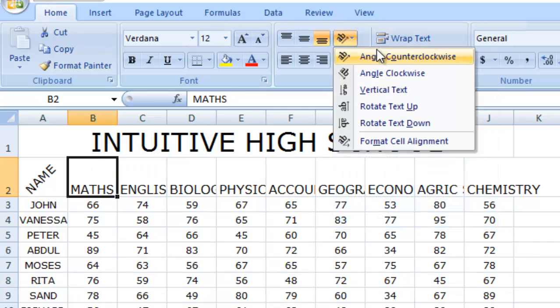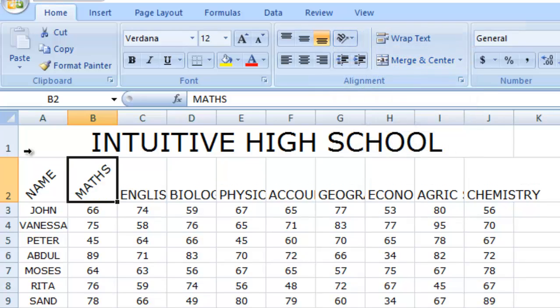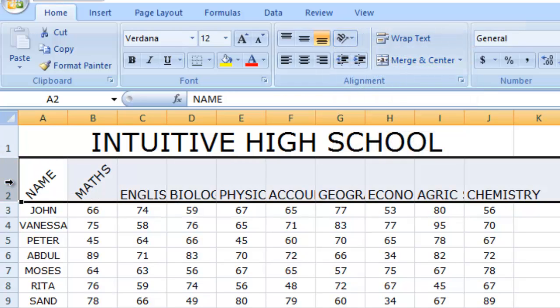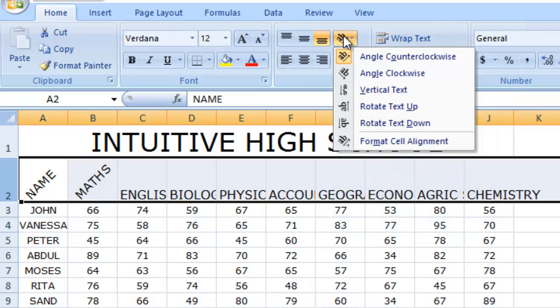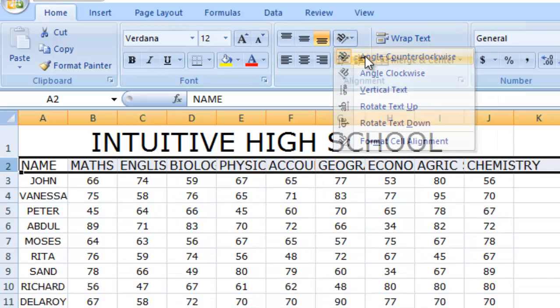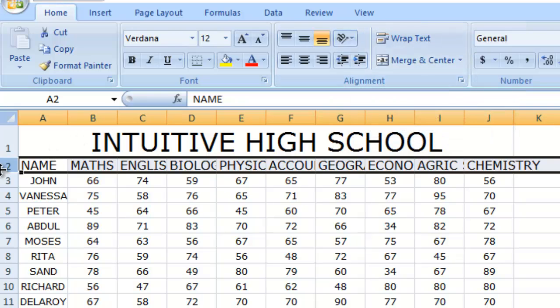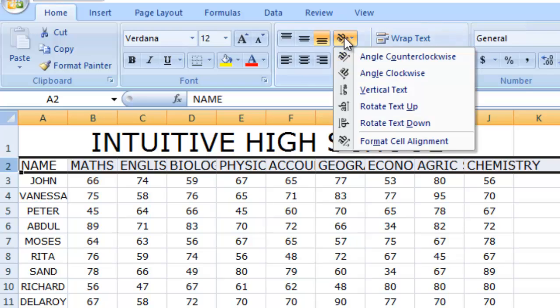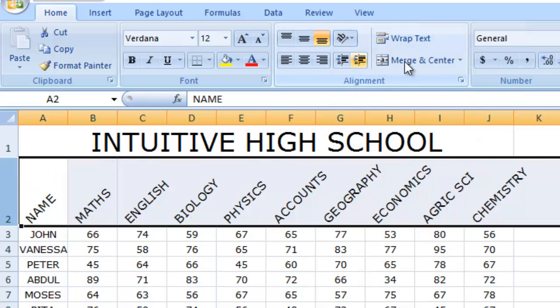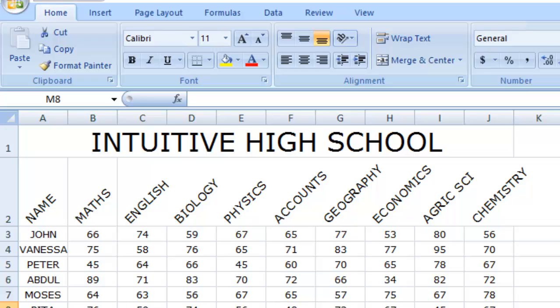Continue to use the angle clockwise, or I select all, just like the way I did earlier, and apply this to there. Okay, I will have to reselect it and apply the angle clockwise to there. Can you see what I'm talking about? It's beginning to look more attractive.